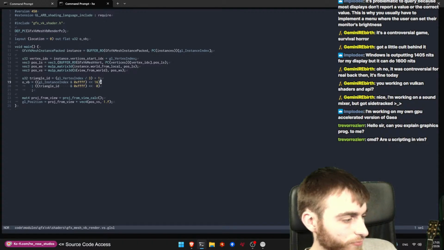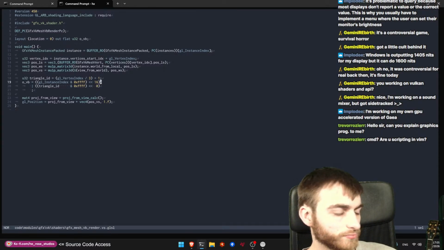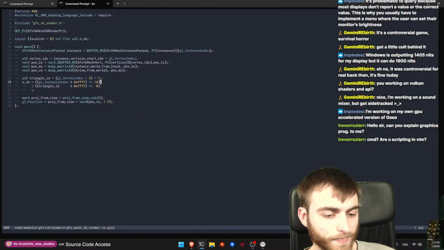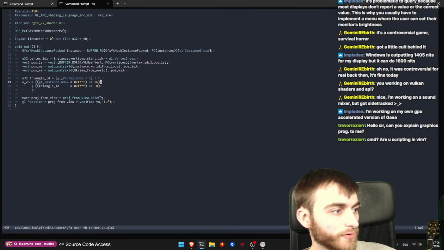Hey, Trevor, welcome. Am I scripting in Vim? Well, this is Helix. The text editor is Helix. I'm working on my own GPU accelerated version of Gaia. How do you pronounce it?